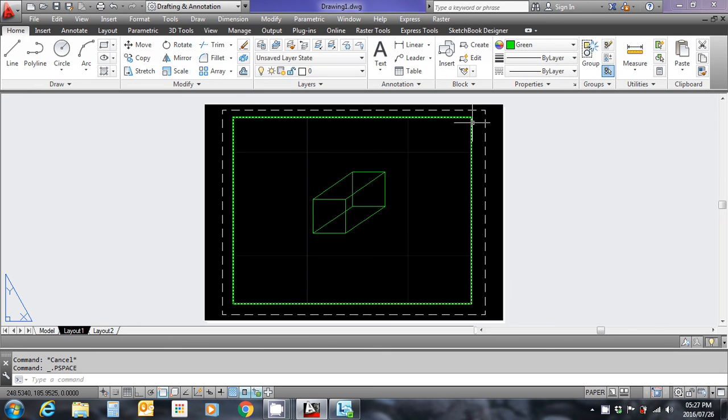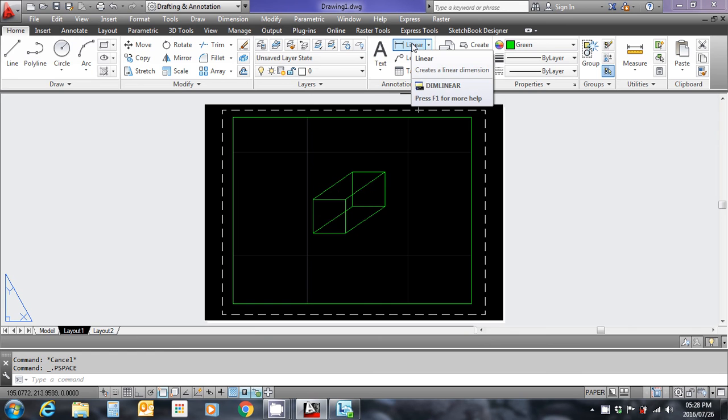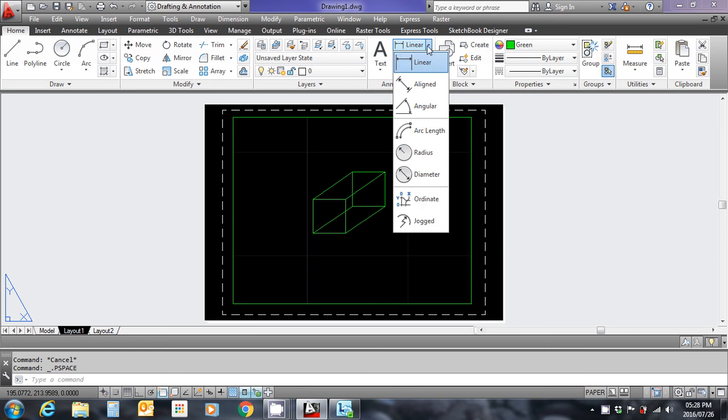I'm going to use my viewport as a border, so I'm going to leave it as it is now, as opposed to some other information I gave you about setting your viewports not to print and creating other viewports with the rectangle function or whatever it is. Don't worry about that for now. Let's go ahead and create some dimensions. So the dimensions are part of the annotation group. You'll notice here that I have a linear dimension. If I click on the arrow, you'll notice that I have linear, line, angular, arc length, various dimensions that I can input. Let me just escape from that.